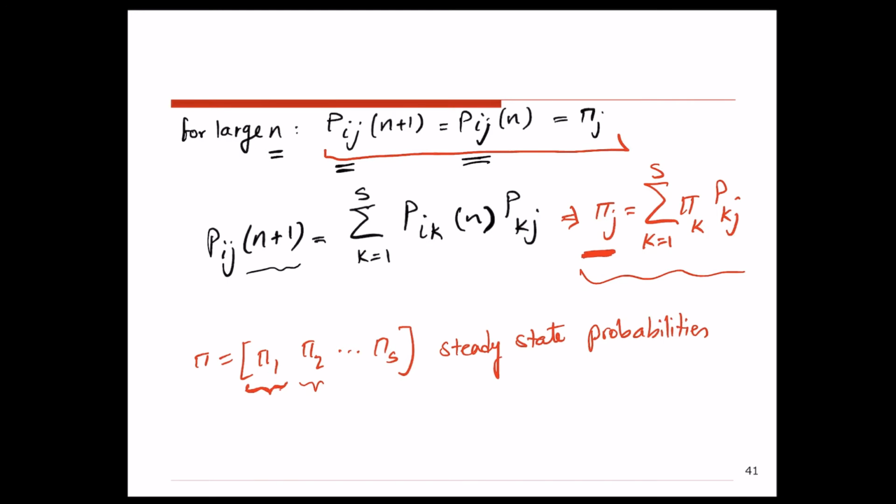And our goal is to be able to calculate this vector pi, or the vector of steady-state probabilities, and then we can say something about the state of the system in future. Okay, we know what our ultimate goal is. We want to calculate vector pi, and we know how to calculate each one of the pi j's. So now let's see if we can find an easier way to calculate pi j for all the possible states of the system, and finally have the whole vector pi.